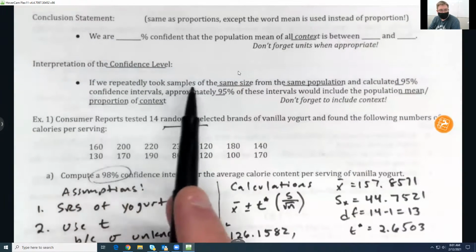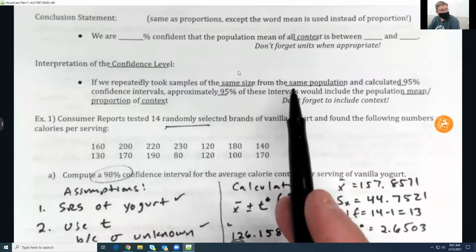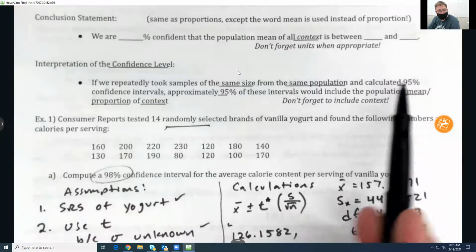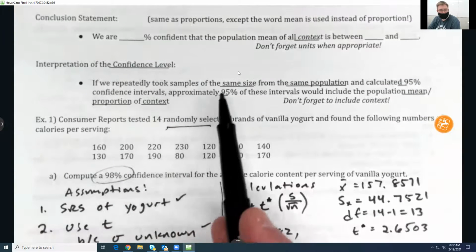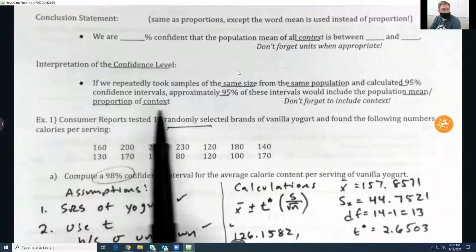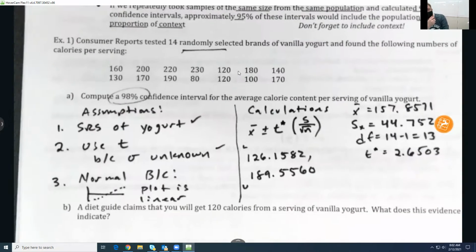If we repeatedly took samples of 14 from the population of vanilla yogurt and calculated 98% confidence intervals, approximately 98% of these intervals would include the population mean of vanilla yogurt. So you substitute all that in. Again, the space on here is a little limited, so I'll put that up on the board in just a second.